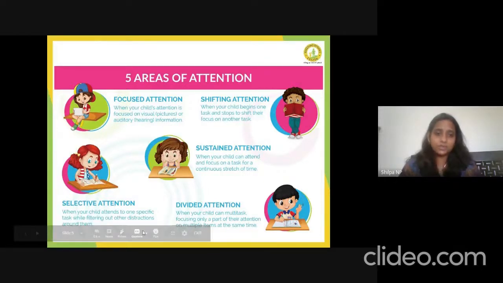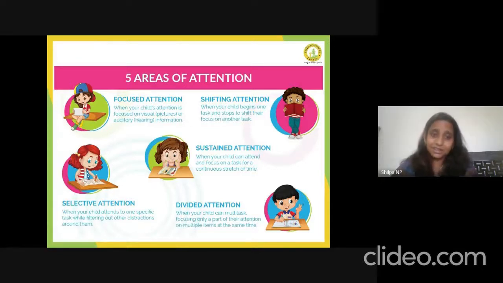So these are 5 types which we talk about, and most importantly, we'll speak about the combined term called joint attention, which is another prerequisite for communication. So I won't take much time on this slide. I just want to make you understand that focused attention is wherein the child is giving visual attention or auditory attention to certain information. Shifting attention is wherein he's shifting from one particular object to another incident happening. Sustained attention is just like reading or listening to a story Mom is telling. So that's sustaining a particular attention or focus to a task.